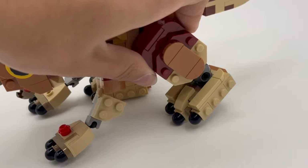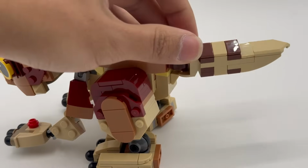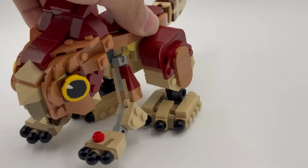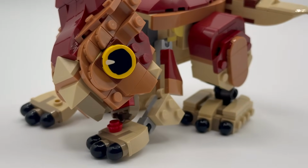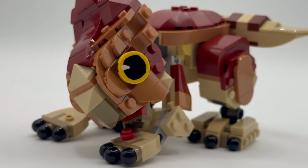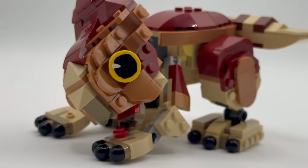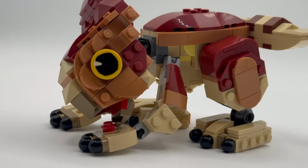The other versions of the piece that we've gotten in the LEGO Friends sets have been more fantastical colors like trans green or trans orange, but black is a very neutral color to get for it, and I love just how many of the piece we get as well. 3 on each of the legs to make up the toes, which just adds so much fun to the set itself. Overall, it's very poseable, it includes some extra foliage for the baby to munch on.